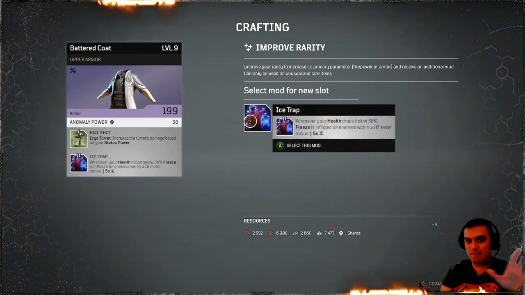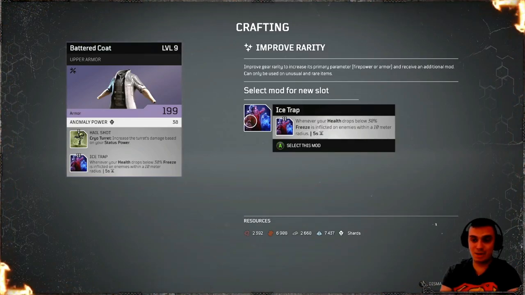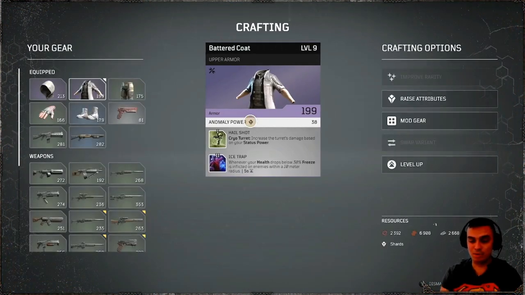Ooh, ice trap is a number one thing I recommend for all builds. So basically what this does is when you are hit to 30% of your HP, it freezes the enemies and you have a chance to take cover, to heal yourself, and etc. So this thing, man, I'm using it with all my builds. So actually this is a really good piece. Anomaly power and so on and so forth.